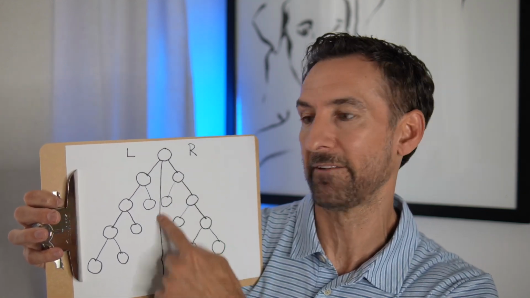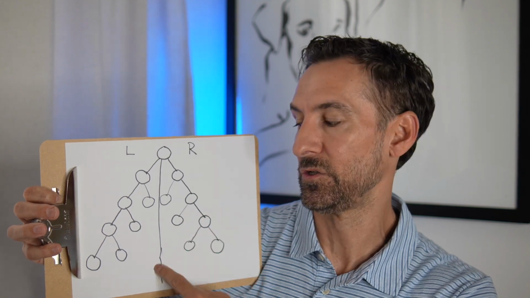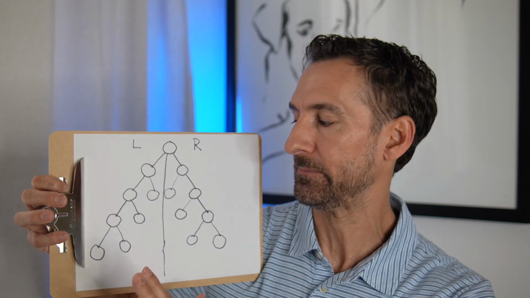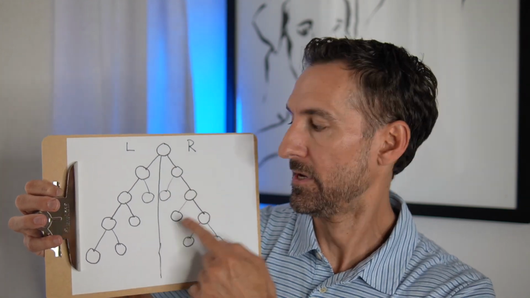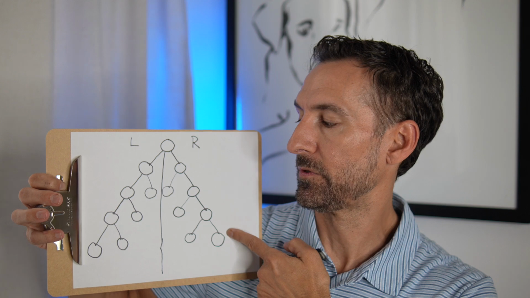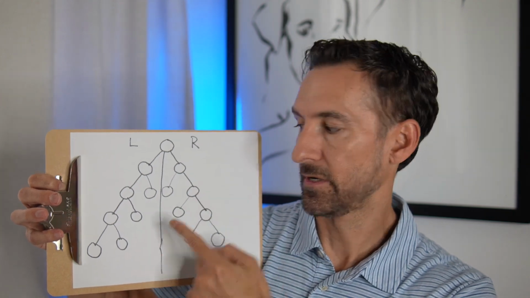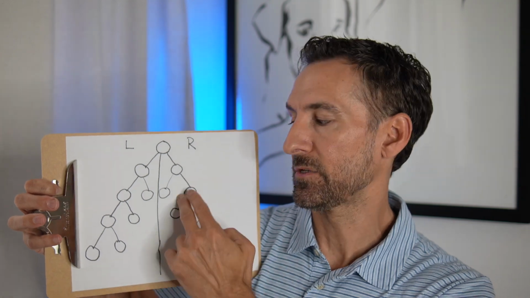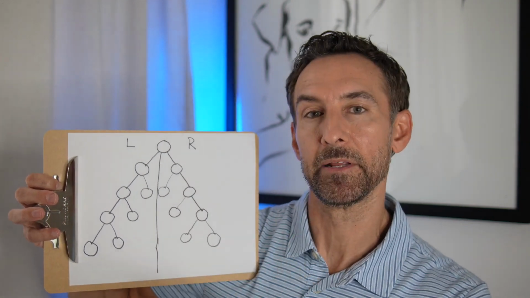This would be their left leg. This is you. This is your left leg. So you and your sponsor have two completely different left legs. They need to build theirs, and then they need to build the leg that they share with you. You need to build yours, and then you need to build the leg that you share with your sponsor. So just keep them outside left and outside right, everybody that you personally enroll.